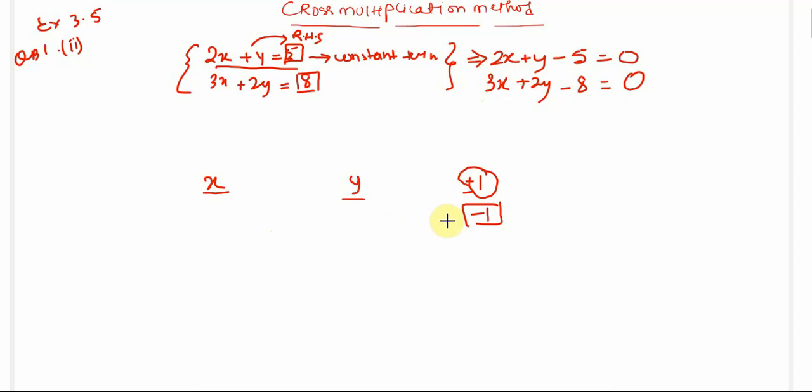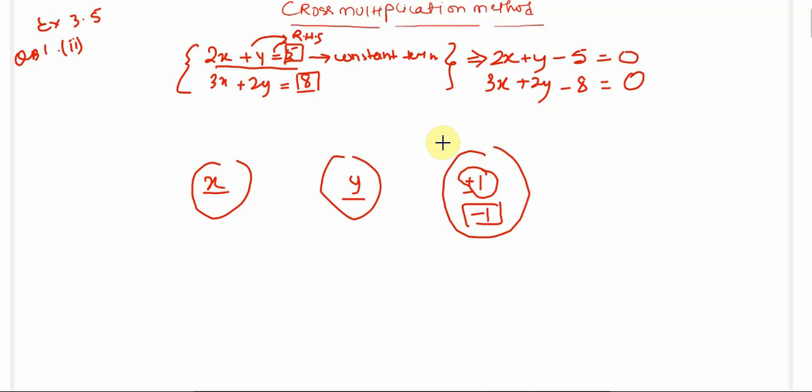You can also use -1 as a heading, but while using -1, you need to keep the constant term on the right hand side. Better to use +1 and keep all the terms on the left hand side. So please remember to make this arrangement. Now you got some idea that we need to make three headings, and we need to do some arrangement in order to use +1 or -1.